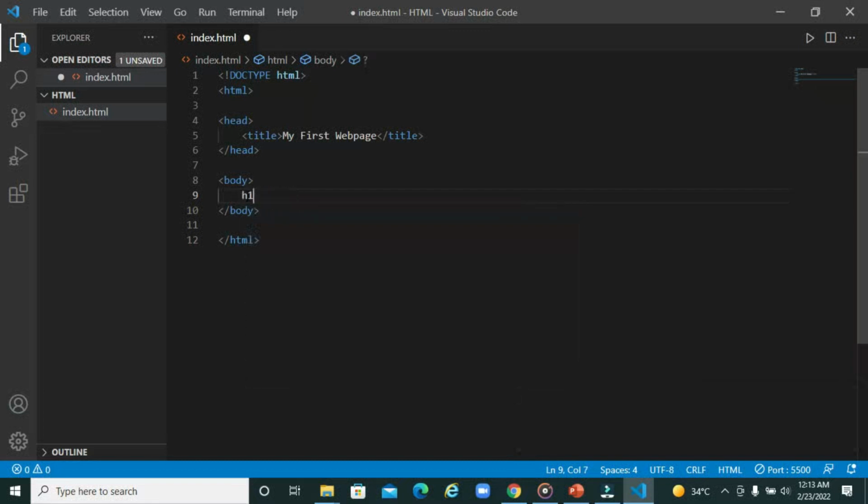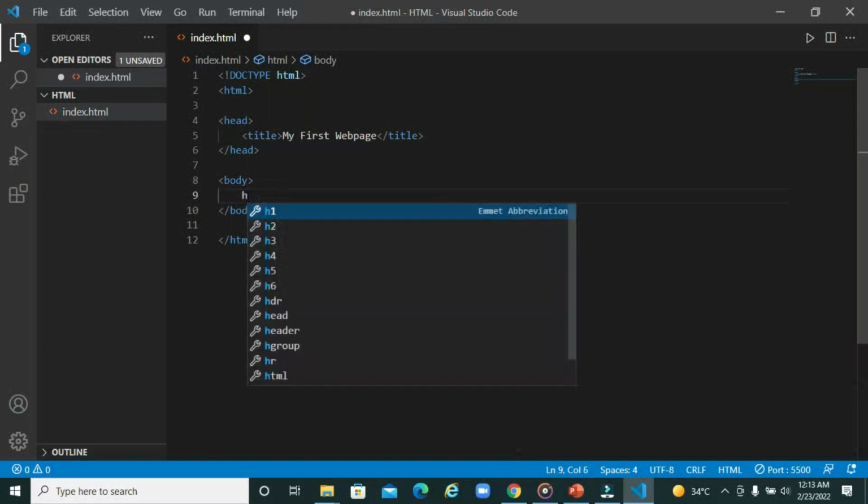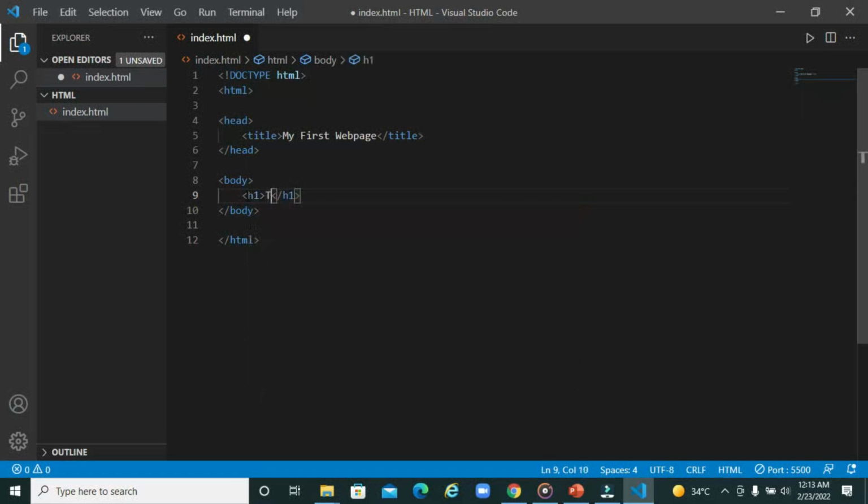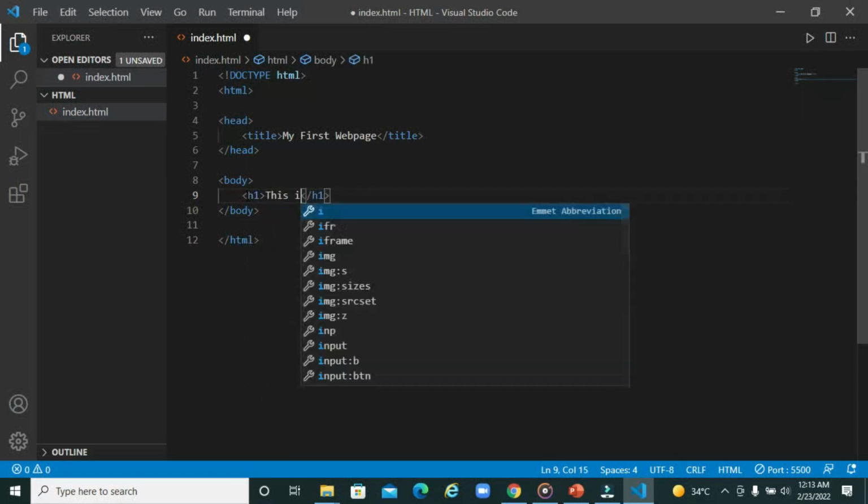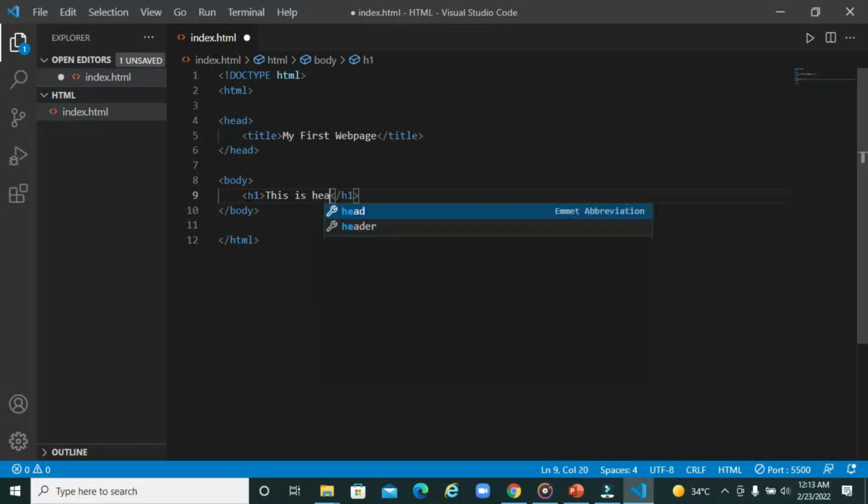When we press h, you see that the VS Code actually brought out so many suggestions. So I'll click on h1 and say this is heading 1. This is heading 1.